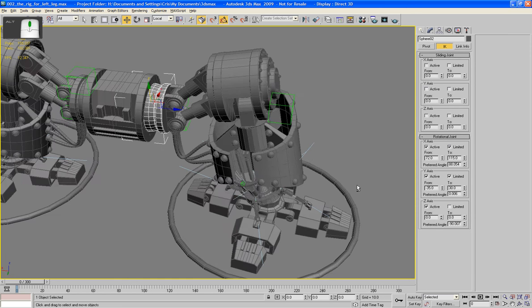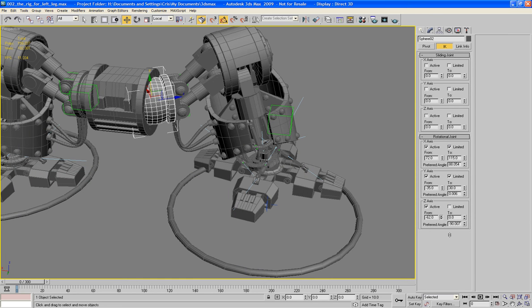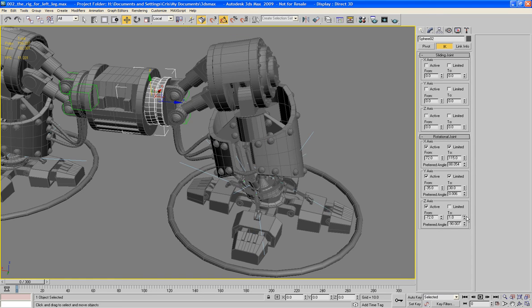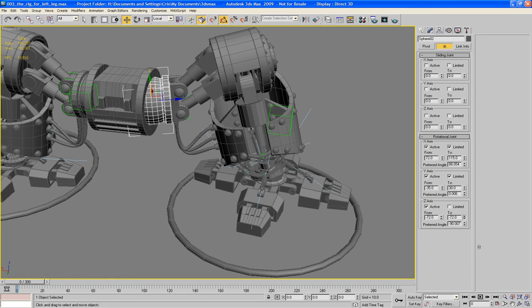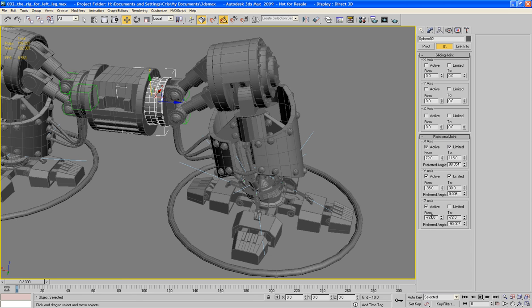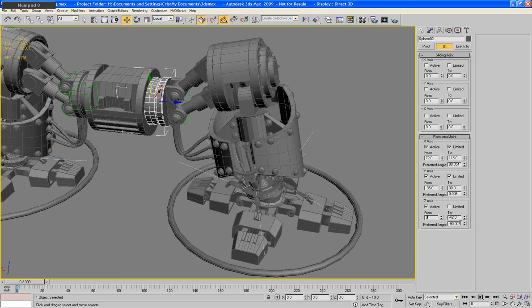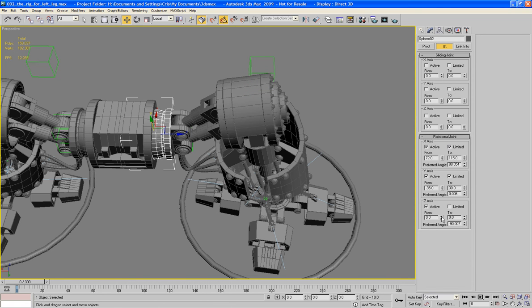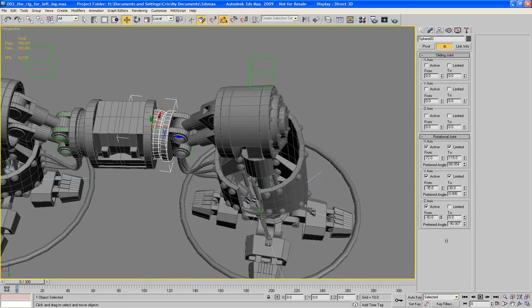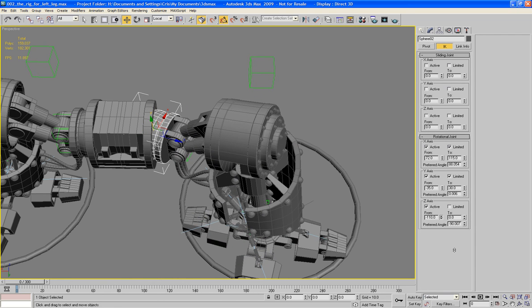And on the Z-axis, we'll have it to, I don't know, let's see, so from 0, there we go.